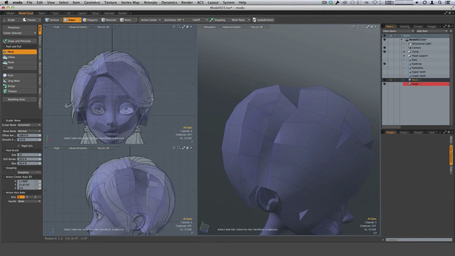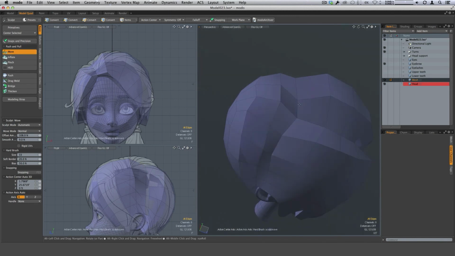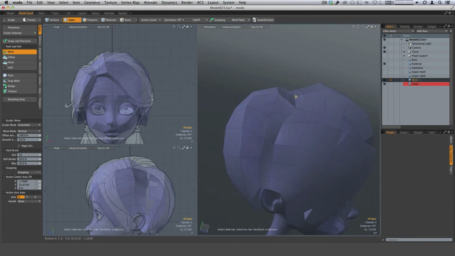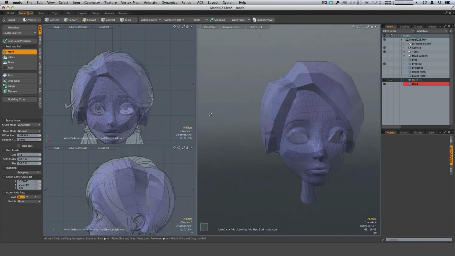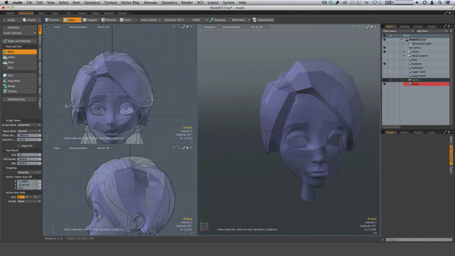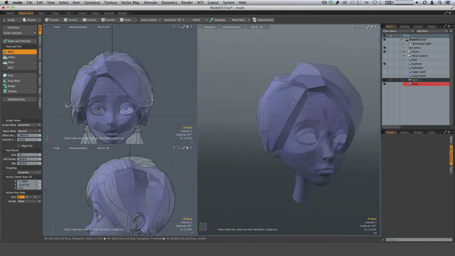And we'll pull that back part down just a little bit too. We can probably pull this out just a touch and help to round that out just a little bit.